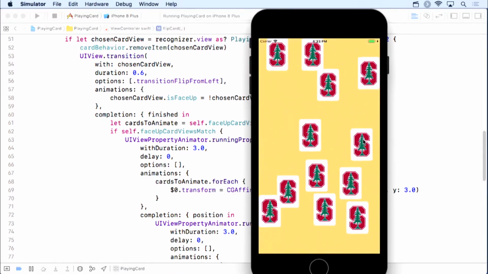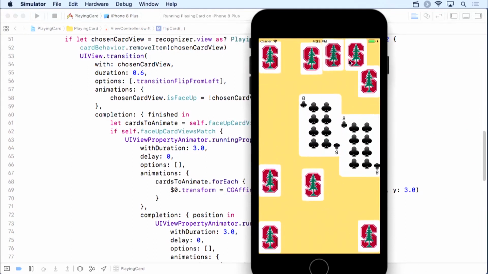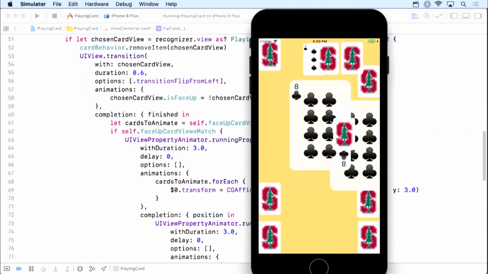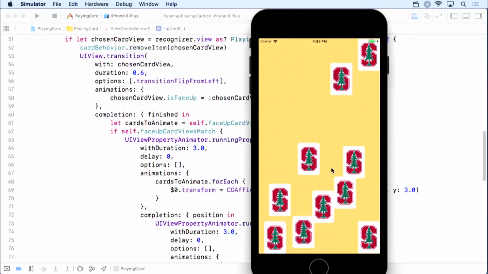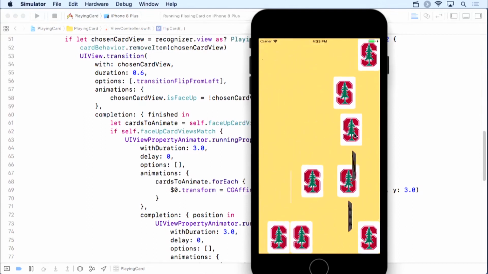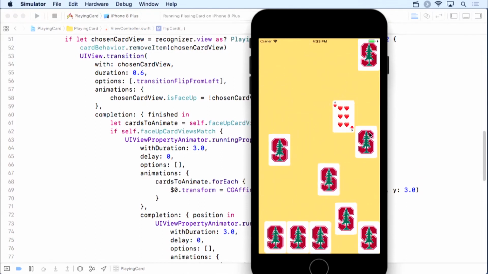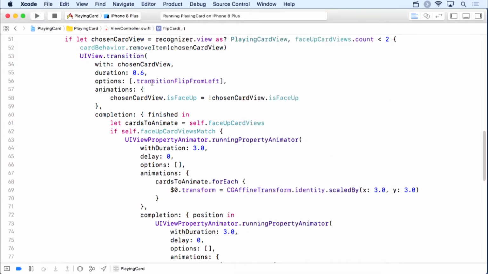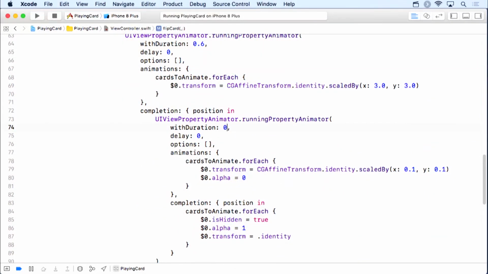All right, so we've got to find matches again. Oops, let's see. Oh, there we go, there's a match. Now I'm going to click on other cards and it's able to match them, okay? And that long animation was still continuing. So that's much better UI. Now, of course, we're not going to have our matching animation take so long, but by making it take so long, we were able to find that problem. So let's put that back to what it was. I think we had like 0.6 and 0.75.